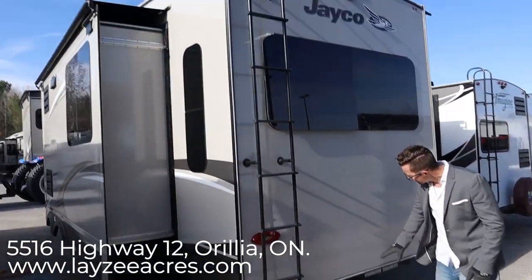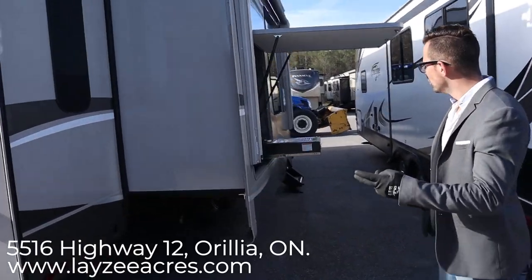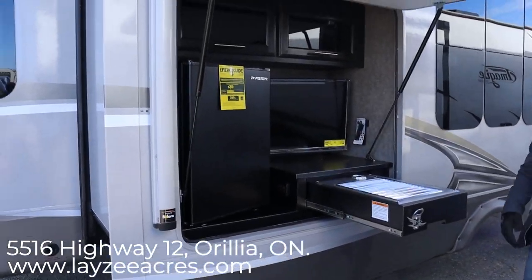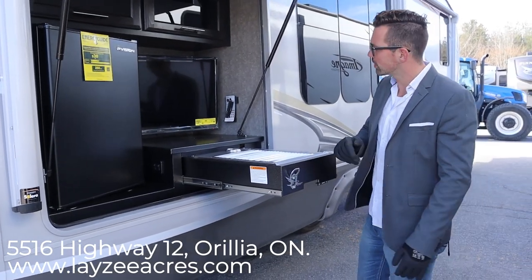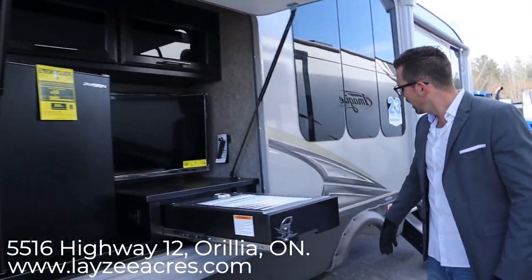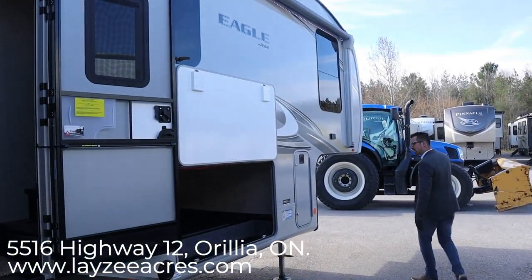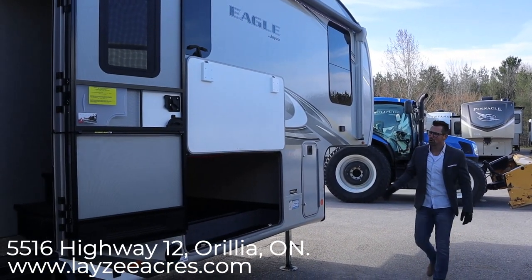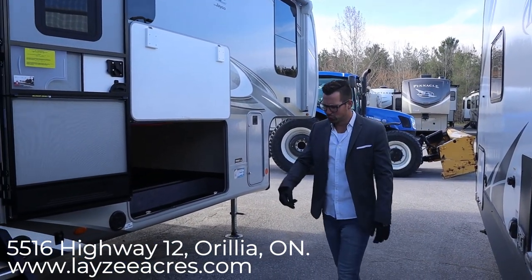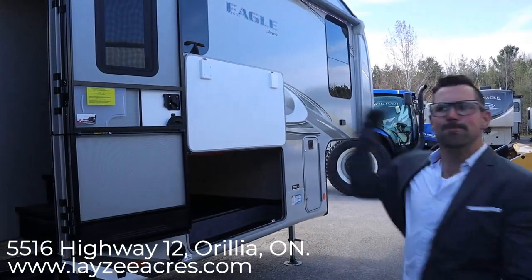We've got a rear roof ladder on this one. A hitch at the back with four-way wiring ready to go so you can actually tow something behind there. We've got two awnings — one starting right off the slide, which covers our outside kitchen. The outside kitchen has a grill built in, popped down like a rear opener. There's an outside TV, good storage above, and about a two-and-a-half cubic foot fridge. The main awning starts there and goes all the way to the front — pretty well the full length of the trailer is covered. We've got LED lights in both awnings, outside speakers down below, pass-through storage on the other side, and the optional Mototryde steps with a nice extra handle to make getting in easier.